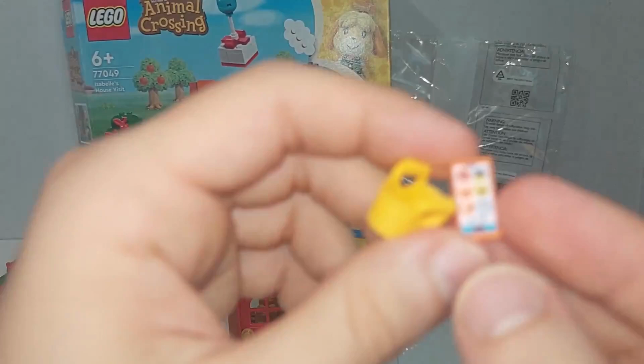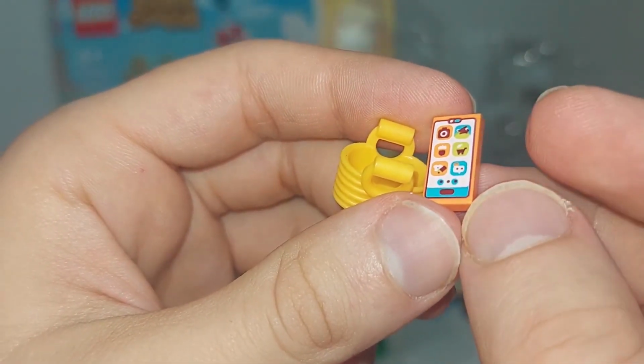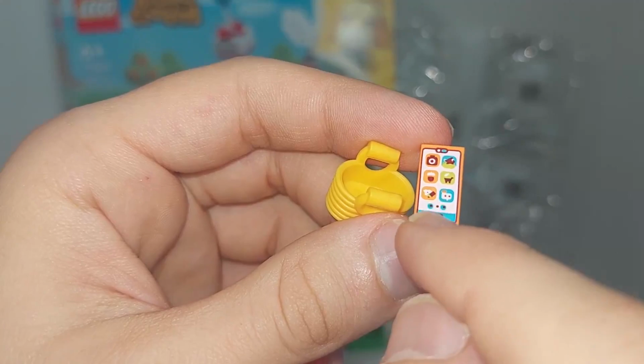And the phone here, here's a print of the phone. It shows various applications such as camera, acorn. You see stuff that's relevant to Animal Crossing. The print is slightly off though, like you could see here, it's slightly offset.